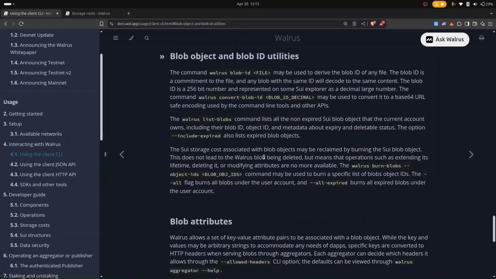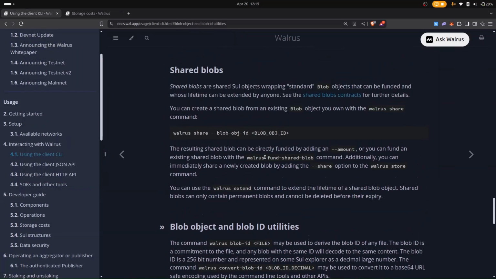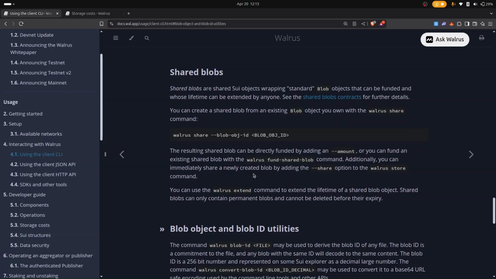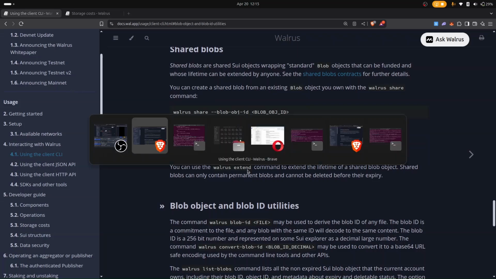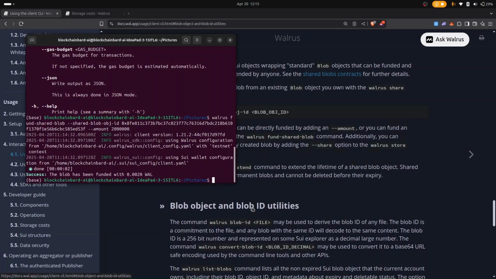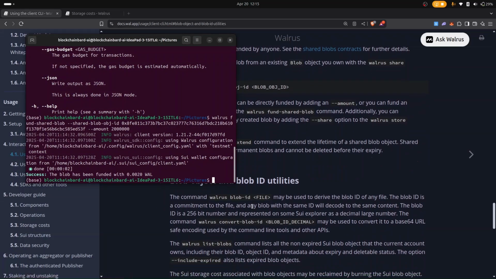Another command we can run is walrus extend. You can just play around with these commands. I'm not going to run it for now, so let's move on to the next command. Now you can run walrus blob-id with a file.